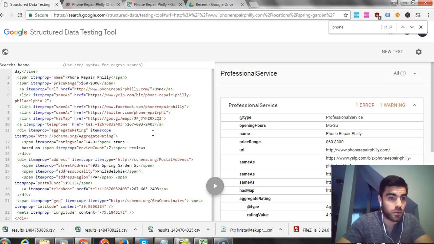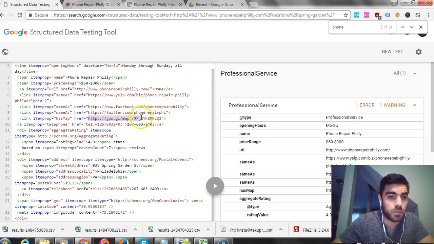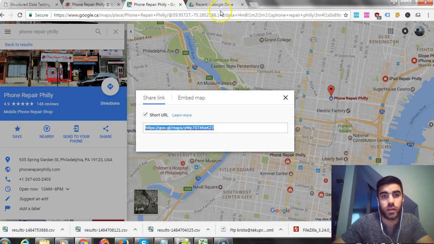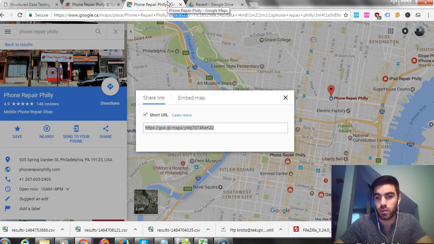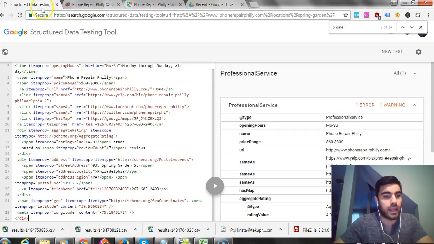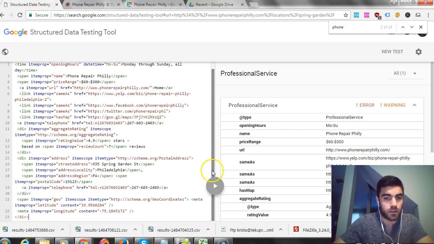The map right here, exactly the map one. You just pop it in here. At the bottom down here, we take the latitude and longitude from the maps. So if you didn't know, by the way, this is a latitude and longitude right here. 39 and minus 75. You don't really have to use any extra tools to look it up. Add it in there. Click search. Click validate, and it does everything.